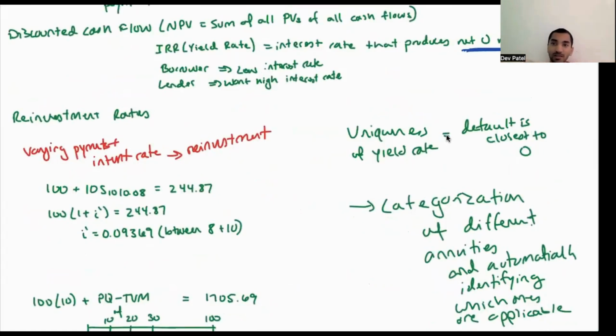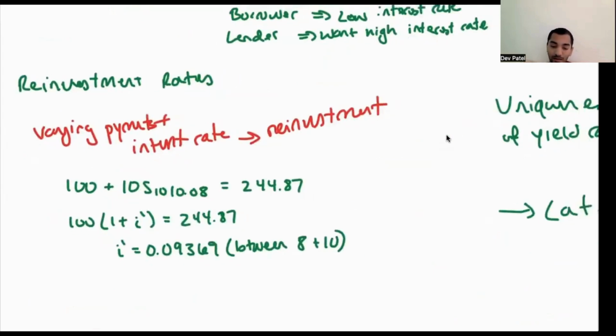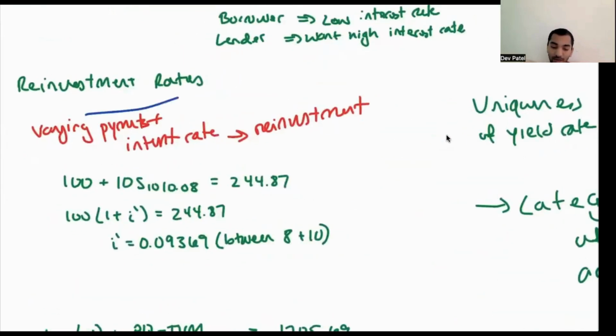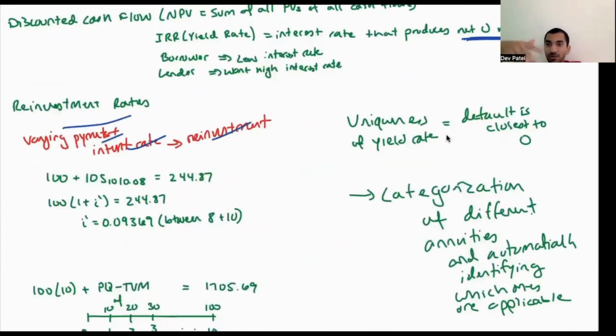you're gaining interest as you initially have this balance, and then every time you gain that interest, you reinvest it into a different bank account or something. So you're actually gaining another set of your assets getting paid interest. This is what we call reinvestment rates. And then with reinvestment rates, varying payments, and interest rates, this essentially works the same way. It's just two different timelines that you're thinking of.